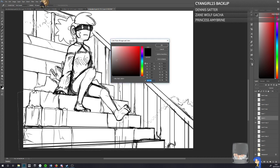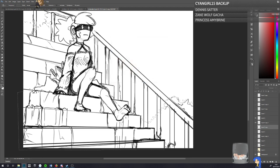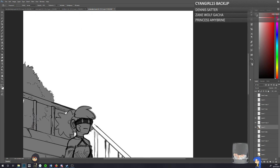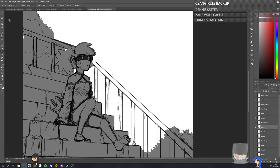Okay, I'm gonna be smart. Look at this. Look, I can do a thing now. So now I can paint in just this area, and it means that I can choose whether I want her to be in the light or the dark. But I'm probably gonna have the background be lighter. And these are all straight lines, so I'm literally just gonna grab this tool for this bit. This is just so I can keep gradients and stuff from bleeding into the background. I don't want to have to clean it all up later. It's too much work.